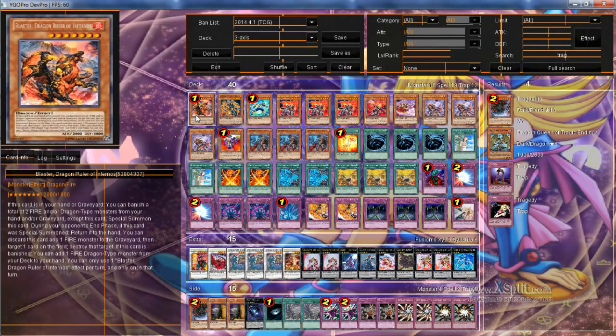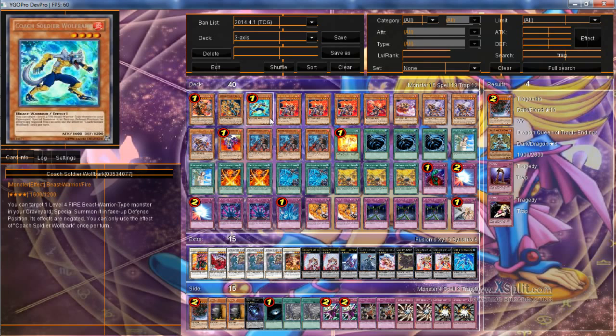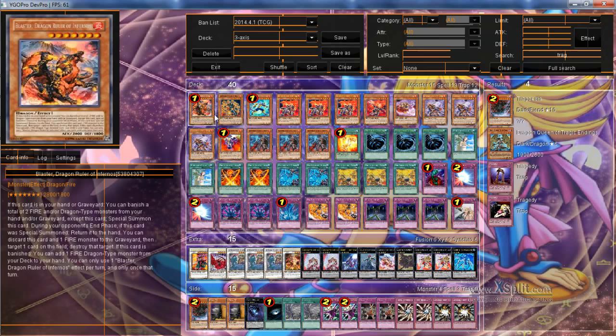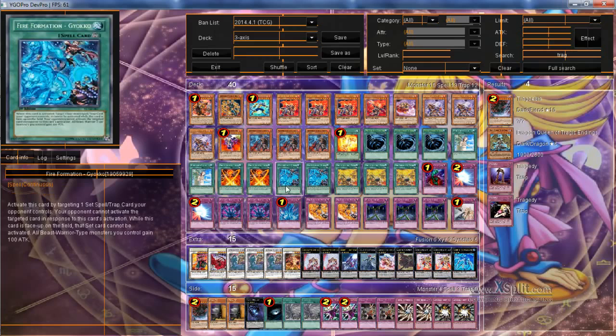Late game it can be pretty helpful when you're in a stall and you have to top deck, just banish two from the graveyard that you really don't need, and then just go and poke for a game with the 2800 beater. It's still very viable. Whenever it's in your hand, it's a pop, because every single monster that I run is fire, other than the side ones.